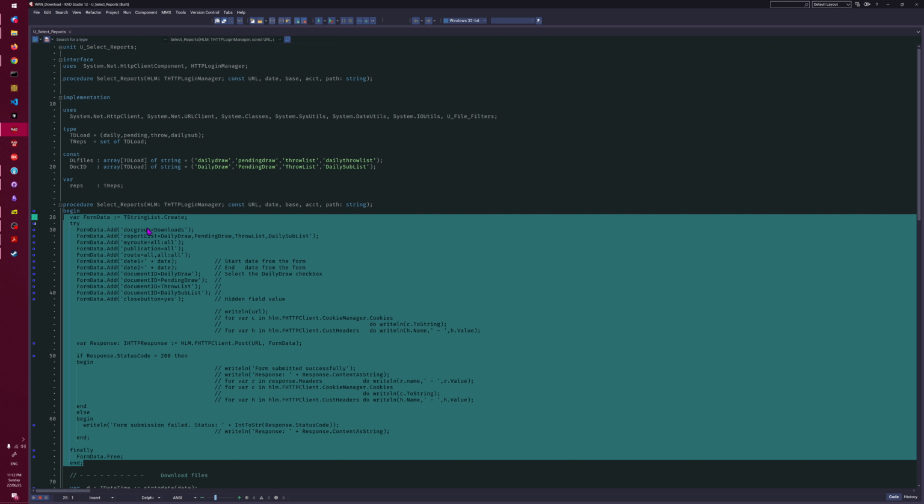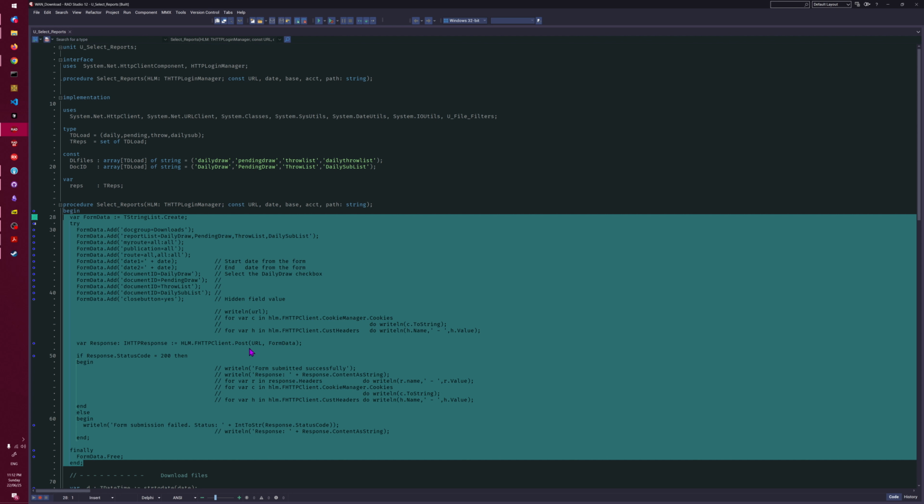And I was just looking, and all it really needs is the date, this HTTP login manager instance, and one other thing. Oh, the URL.